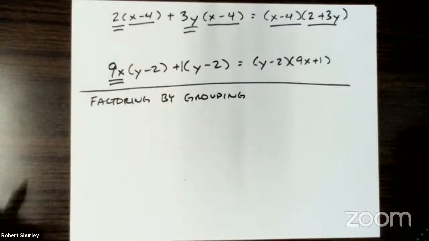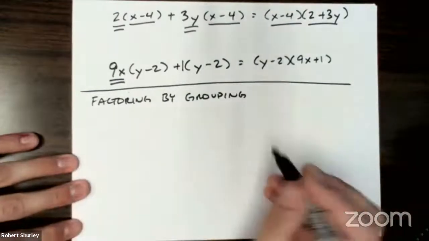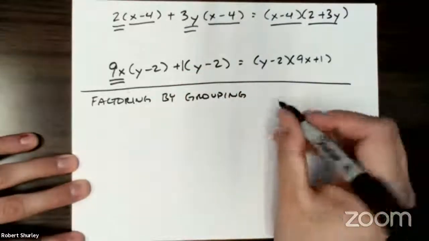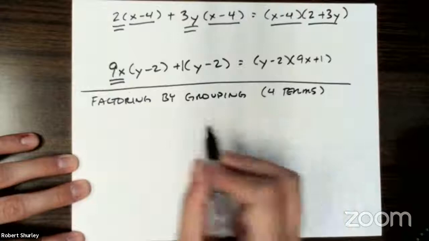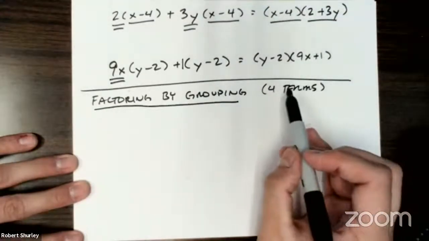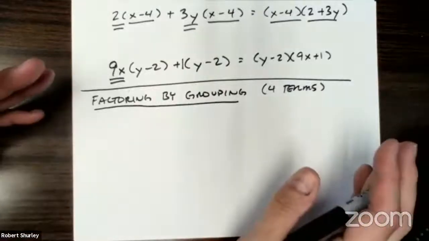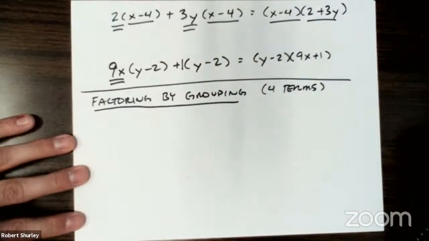Factoring by grouping. It's the second concept in 5.4. Now, the rule with factoring by grouping, to start with, is you have to have 4 terms. So if you see 4 terms, I need your brain to think, hey, I wonder if we can do factoring by grouping? Now we might not be able to, but I want you to think, can we do factor by grouping?